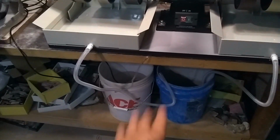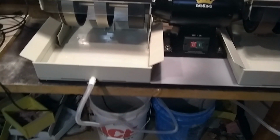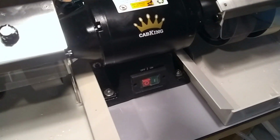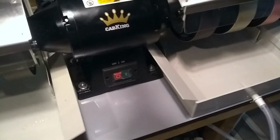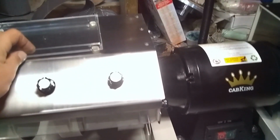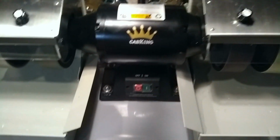Kind of moved the buckets under there for now. One of the reasons why I really, really wanted one of these machines is because of these hoses. How clean this watering system is. It's going to look really good taking this to gem shows to work and such.